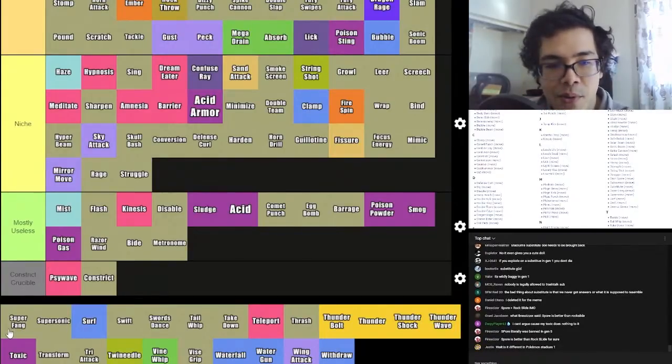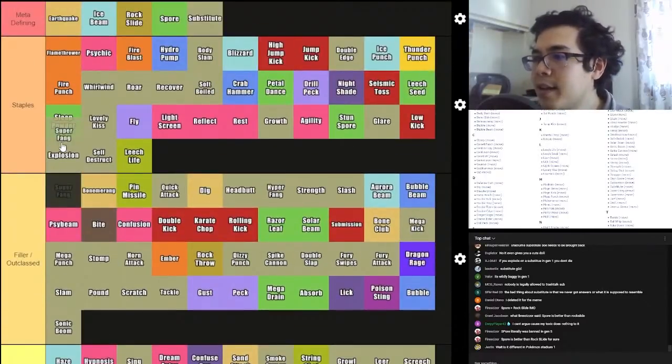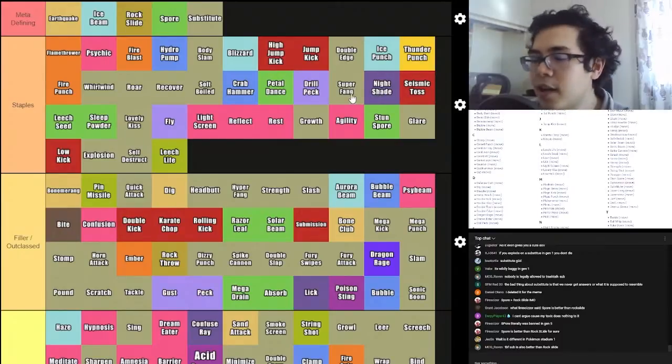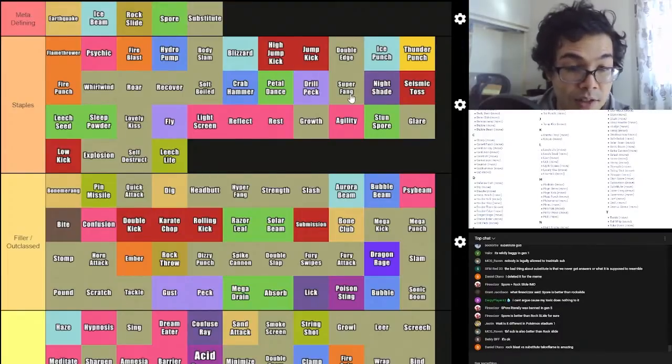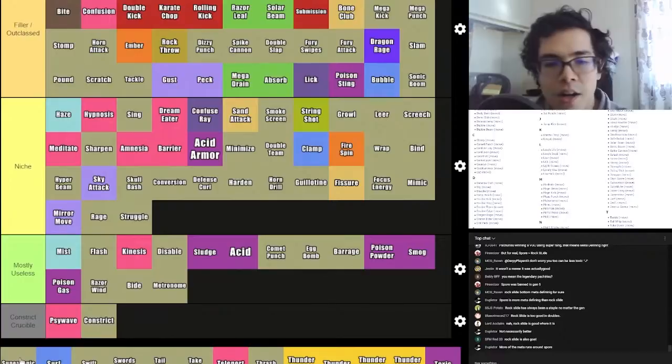Super Fang is honestly pretty useful. What Super Fang does is it halves your opponent's HP. So much like Nightshade and Seismic Toss, this is a move that you use on defensive Pokemon that want an offensive option that doesn't rely on their stats. The big meme Pachirisu that ended up winning Worlds had Super Fang.